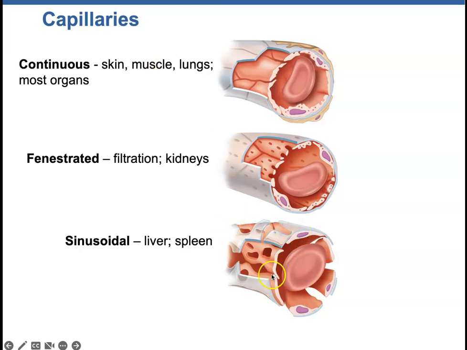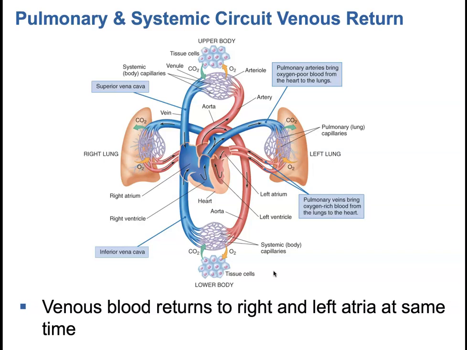And then in your spleen, you'll note that the gaps in these capillary walls are much, much larger because the spleen and the liver are actually filtering a lot more than just our kidneys, and then obviously what happens in the continuous capillary beds that feed most of the tissues. So these sinusoidal capillaries, what they do is they allow more blood to enter into the actual liver and the spleen, and this is also why, I don't know if you like to eat liver, but this is why liver has that kind of metallic, bloody taste to it because of the significant amount of blood that goes in.